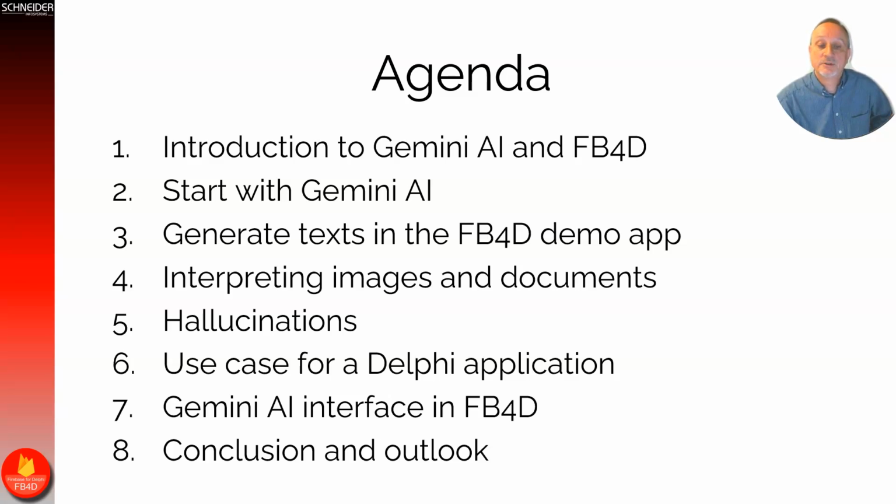Next, I will show a use case for a business application where I interpret PDFs in order to be able to process the data in a structured form. Then it goes into the code, how to build the whole thing and what the necessary interfaces of FB4D look like. Finally, there is a summary and an outlook.